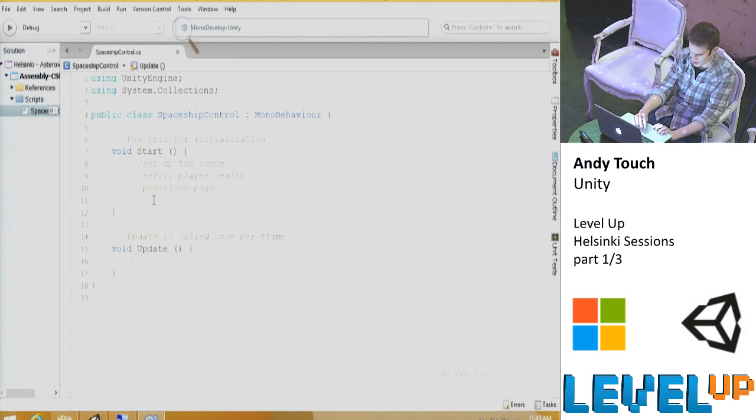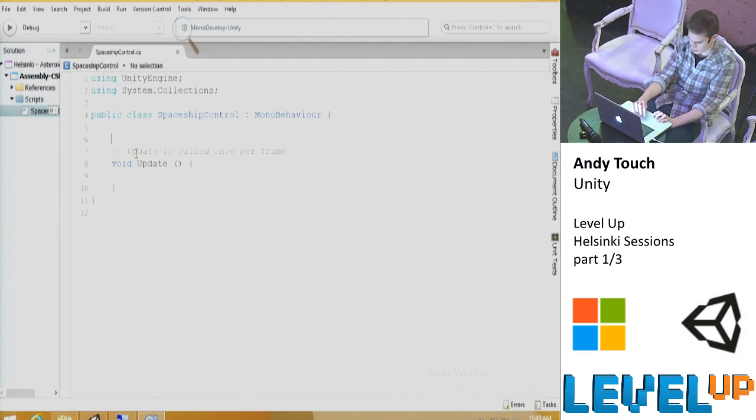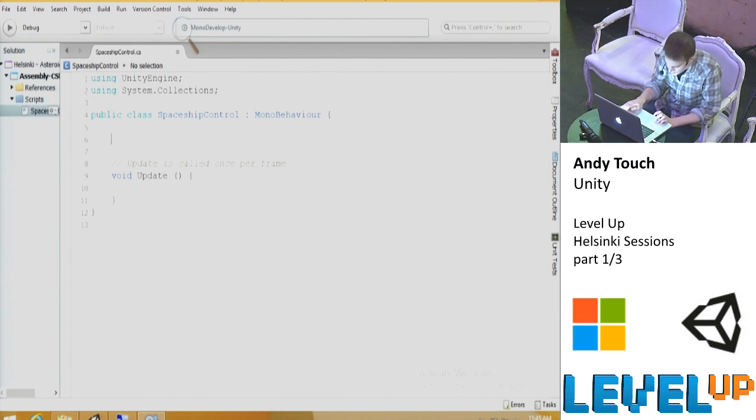So we have void Start and void Update. Now for the script, I don't want void Start at all, so I'm going to delete void Start and get it out of there. But I do want void Update. And we very nicely package in a little comment to remind you, Update is called once per frame, which is cool. So what we want to do is tweak things in the editor.